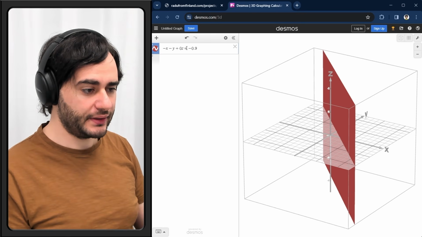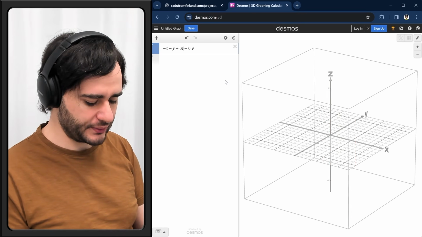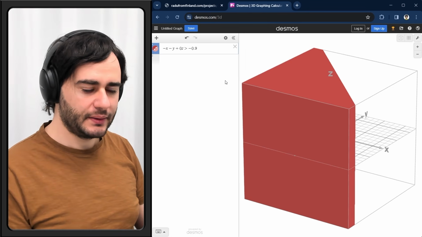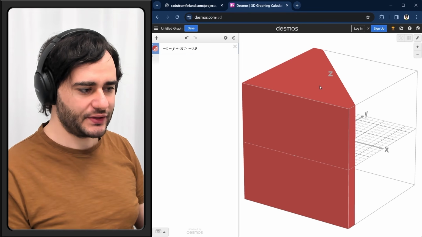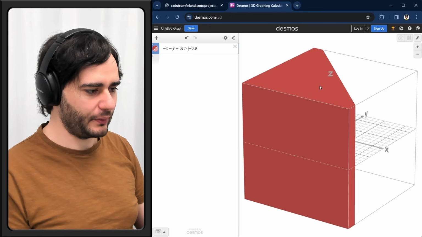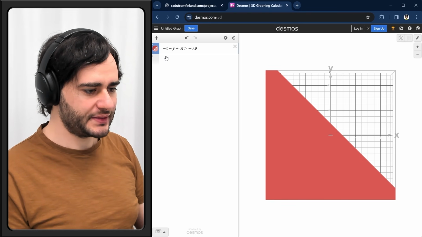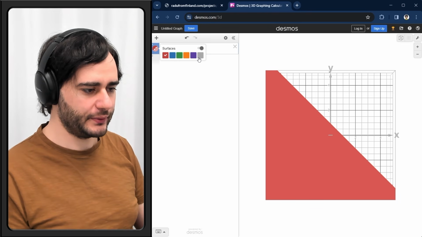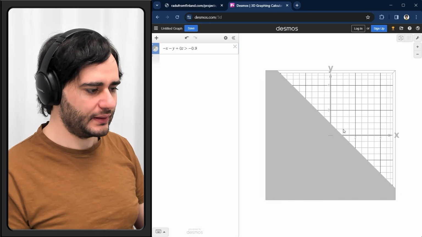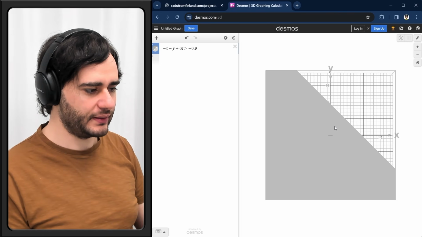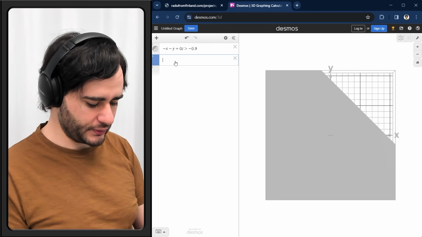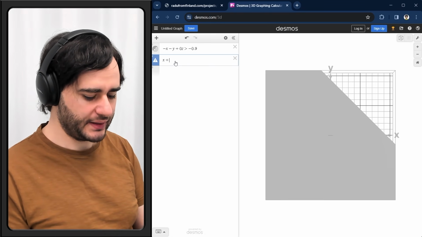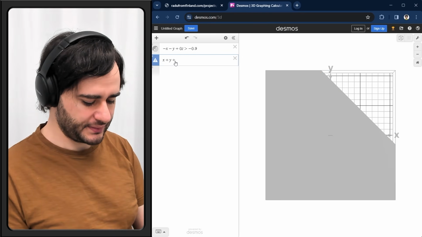But we're really interested in the values that are above this bias, so greater than -0.9. So what we have now here is essentially the gray area in our diagram, but let's look at it from the top, like so. Let's make it actually gray. It's possible to do that here. And let's zoom in here so that we focus on the -1 to +1 area. And let's add the green one next. So that was x plus y plus 0z.